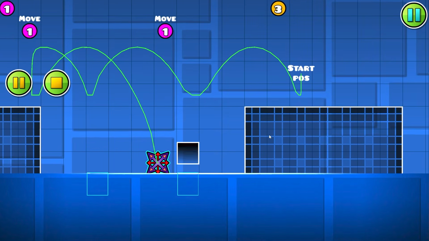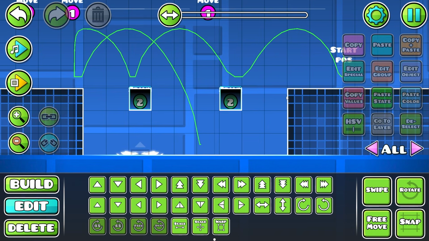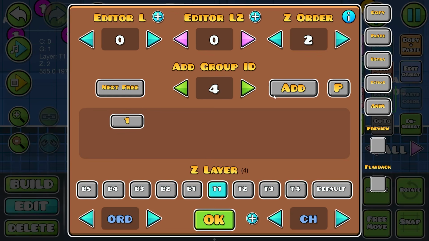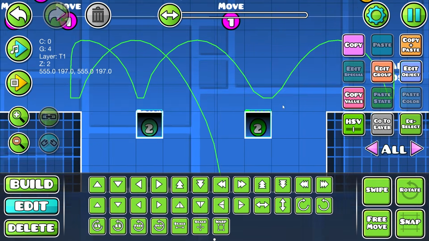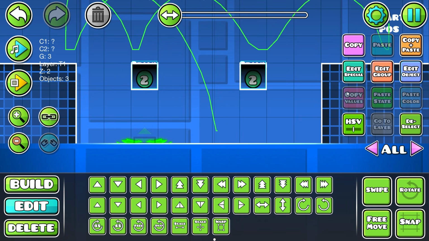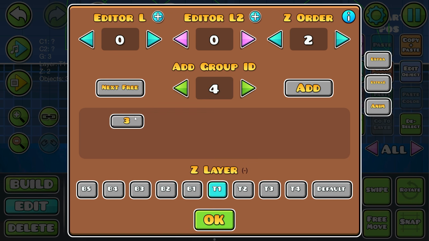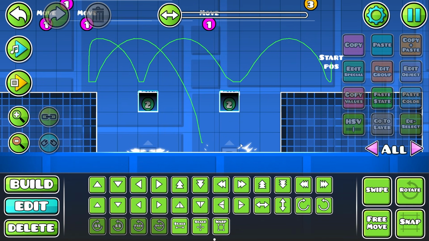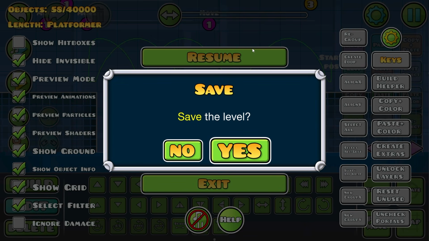Exactly what we want. However, still a bunch of issues here and there. And first of all, you also want to make sure that your spawn trigger has the same group ID as the block itself. So this one has 4, so we want to go to this and make it 4. And move it down again, and we want to copy all of these animations and everything, move them to here, and then edit group, and then give those guys a new group ID. And now if you guys know what to do, you guys are fully booked when it comes to intelligence.